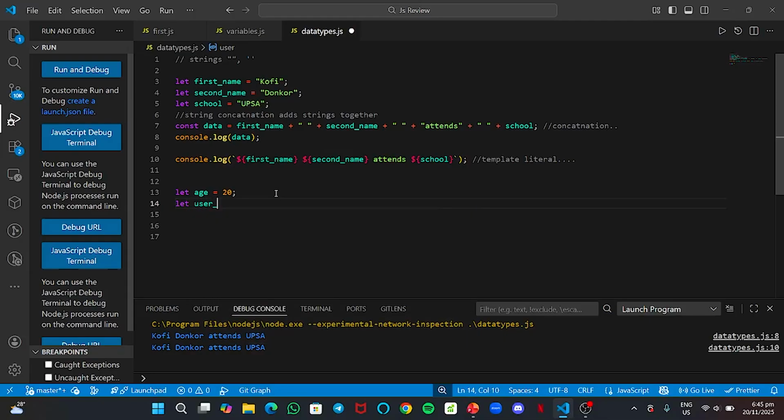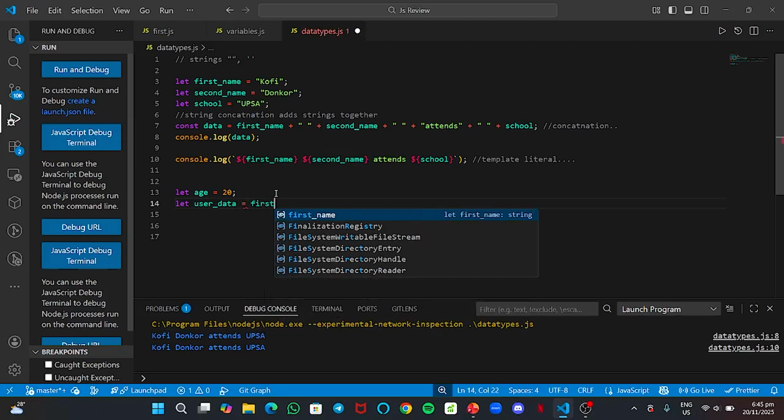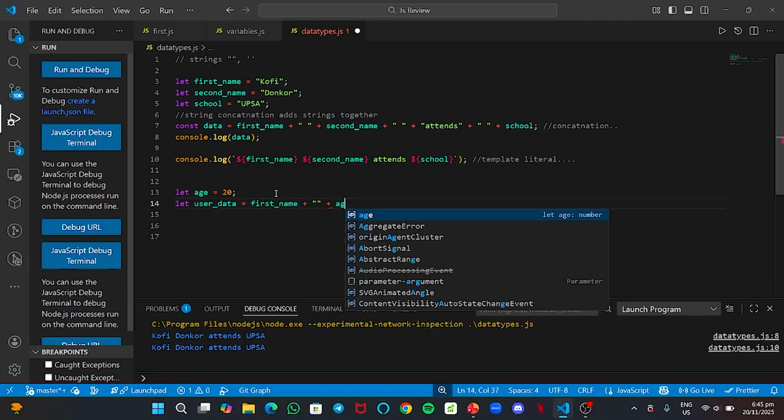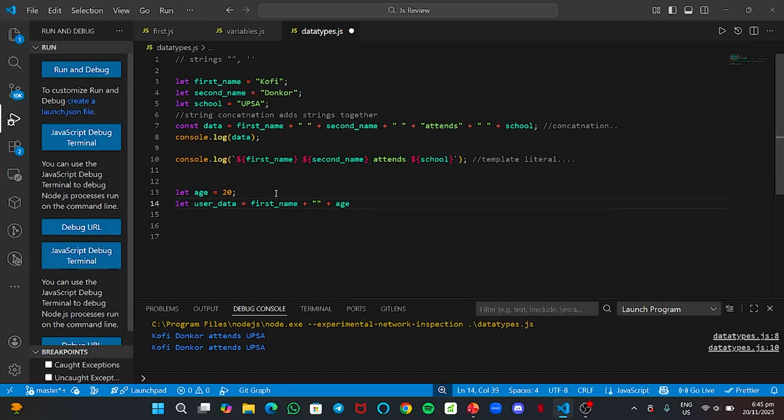You can declare two or more variables. Always keep that in mind. So user data is equal to first name plus space plus, let's say it's age. So plus age, and then it's 20 years. So space and then add years.